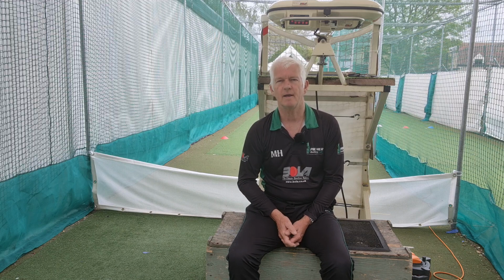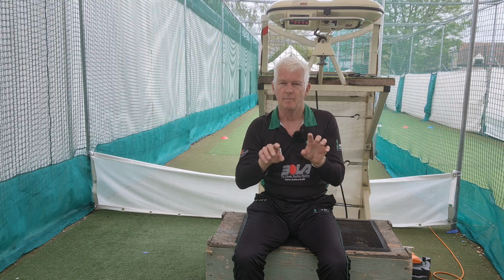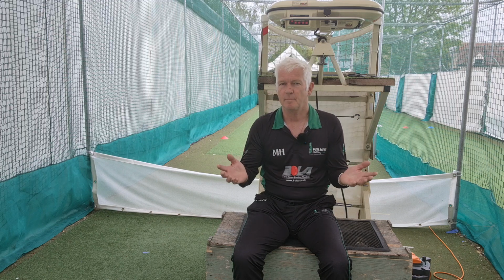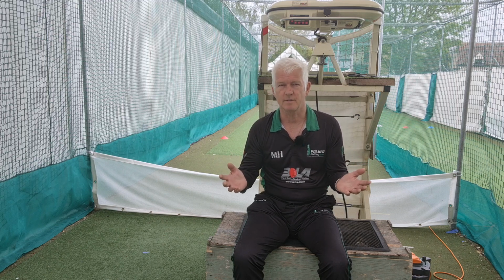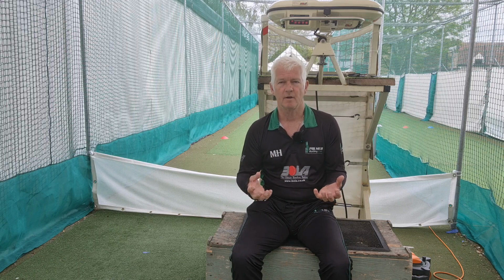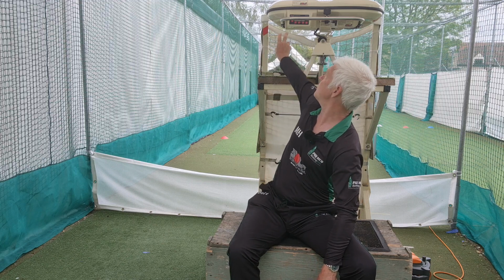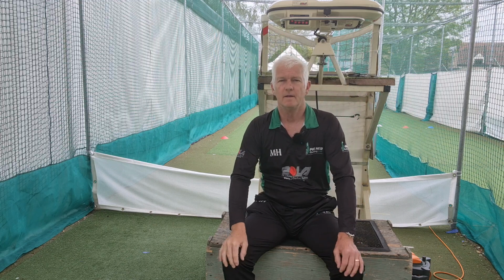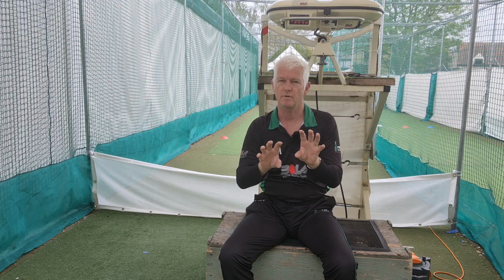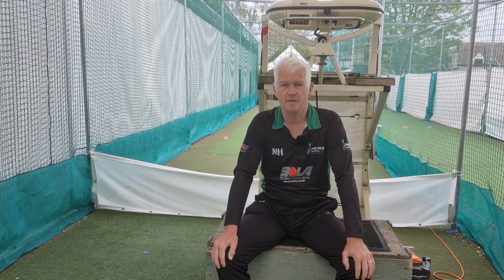And once they've done that, the machine can also be used in a fashion where you can lean on the bar, slightly adjust the speed and the line, and then the batter will have to work on shot selection. So it's not in the same place all the time. You can vary the line of delivery. In fact, if you put two fingers on the two arrows at the top there and hold them there, the machine has a setting on it that will give you subtle variance on line and swing. So it's not just the ball in the same place all the time.